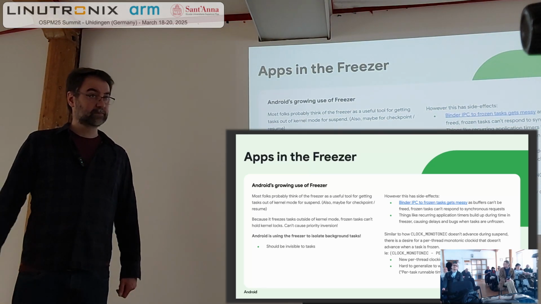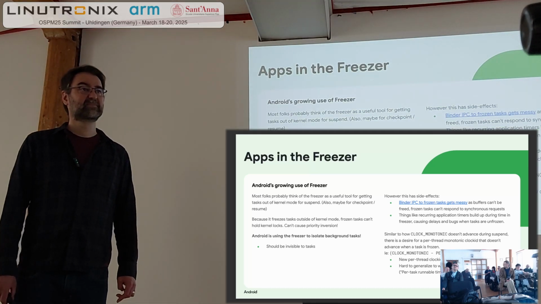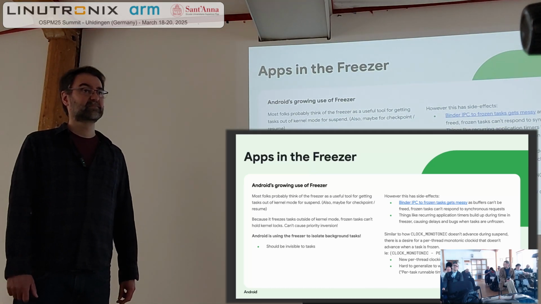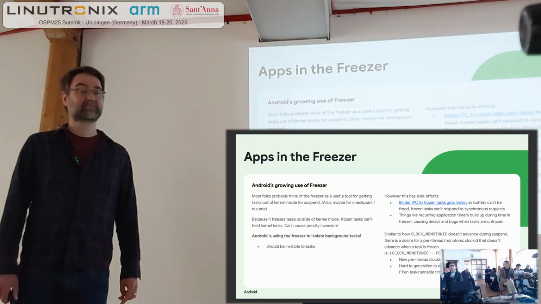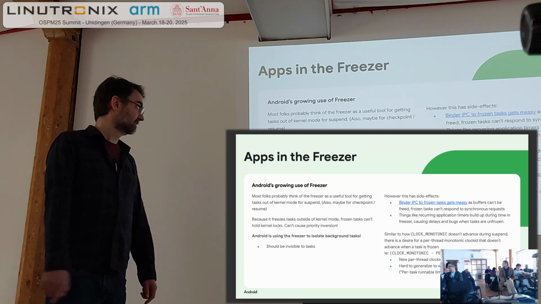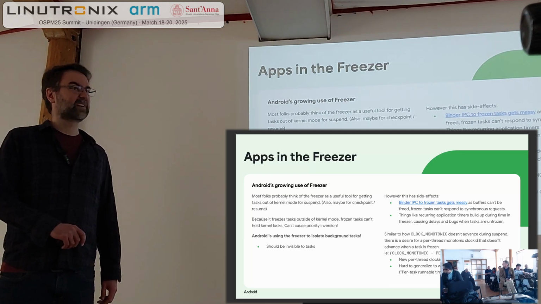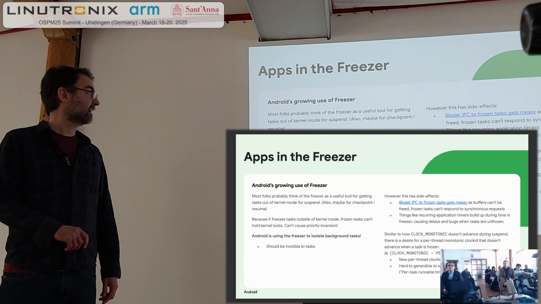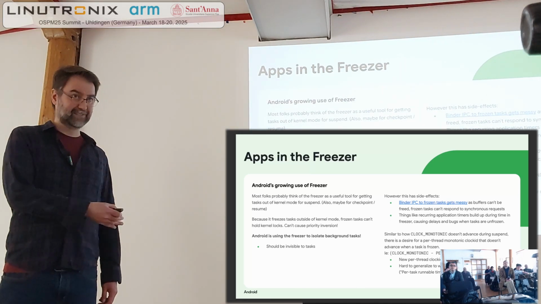I mean, we could probably do something like some clock monotonic stupid or whatever. Yeah. So basically, folks have wanted something that's like the time that would be clock monotonic minus the task time in the freezer.